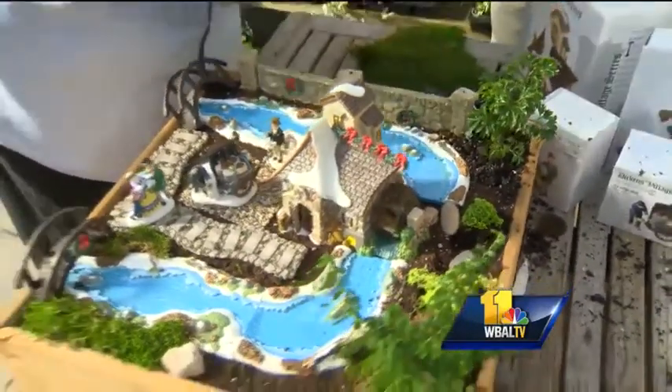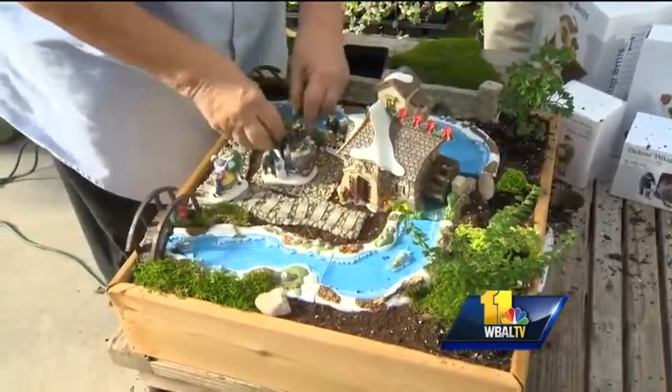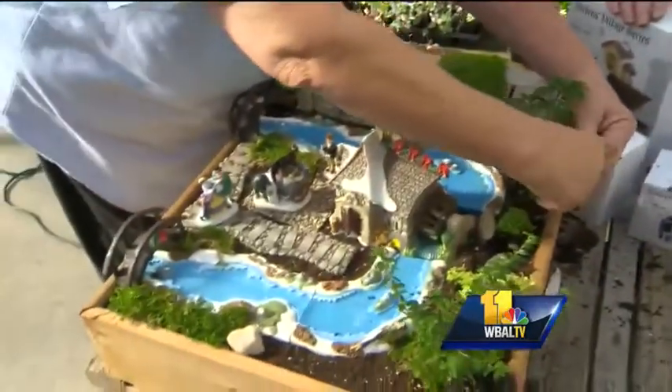Not just in our interior gardens, but also in these types of setups. The Christmasy part really comes from either really small ornaments or little figurines you have. Again, everywhere you go you see these Christmas villages out there, so the accessories that come with that — we'll Christmas it up.